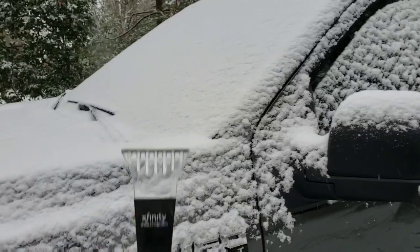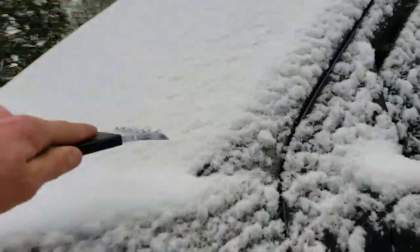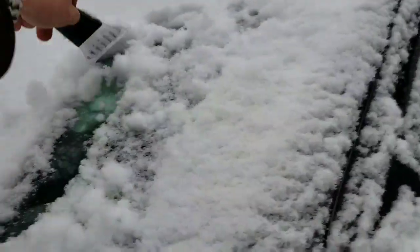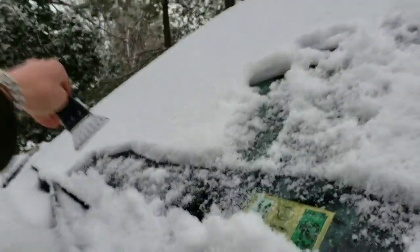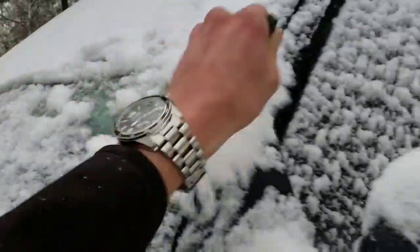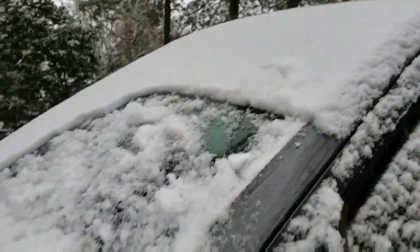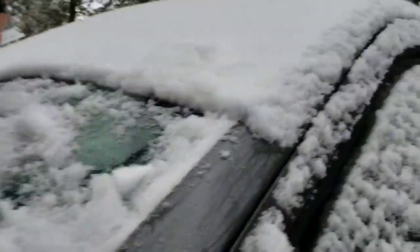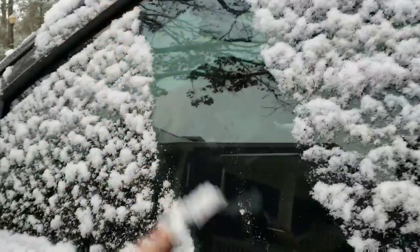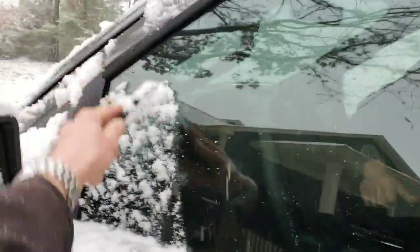Work provided me this cute little ice scraper. Just gotta make sure we're driving safe. I think by the time I'm done, more snow will have accumulated on the windshield. So I think I should choose the windshield wiper. We can use the scraper on the side window, though. I'll just create a line. Yeah, I like this. This is wonderful.